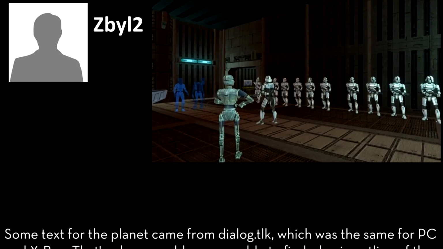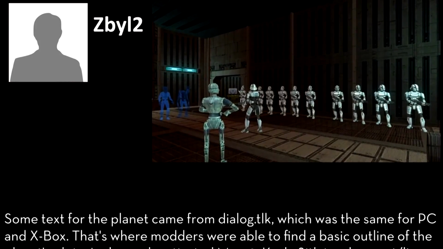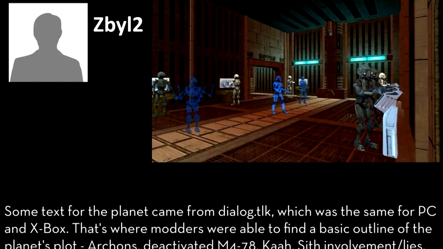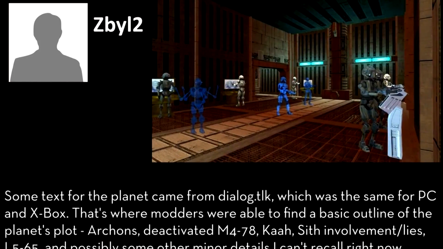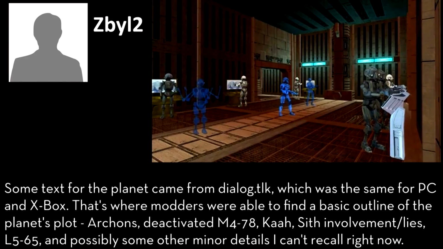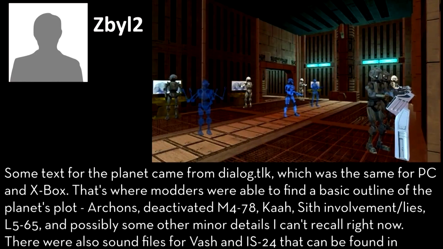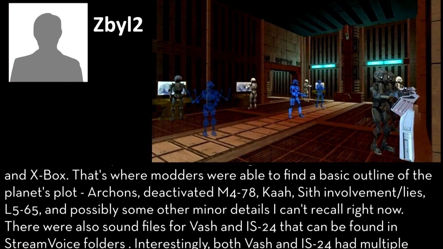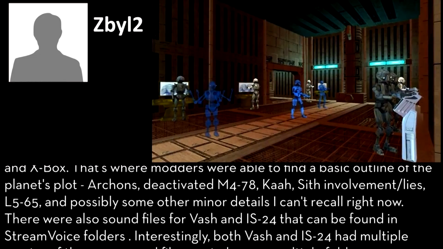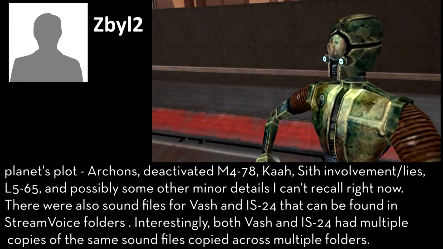Some text for the planet came from the game's main dialogue file, dialogue.tlk, which was the same for PC and Xbox. That's where modders were able to find a basic outline of the planet's plot, like Archons, deactivated M4-78, Ka, Sith involvement and their lies, L565, possibly some other minor details that I cannot recall right now. There are also sound files for Vash and IS-24 that can be found in game stream voice folders. Interestingly, both Vash and IS-24 had multiple copies of the same sound files copied across multiple folders.